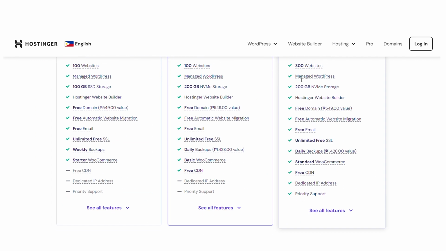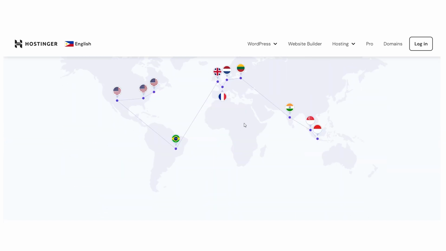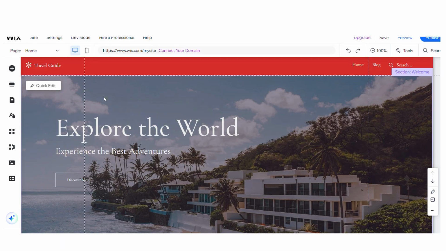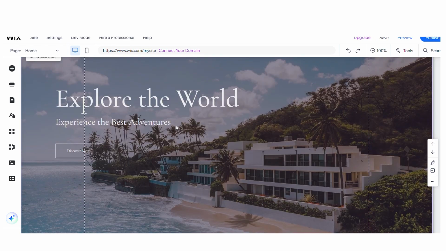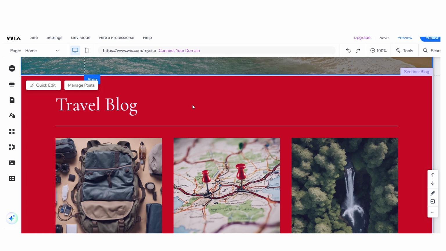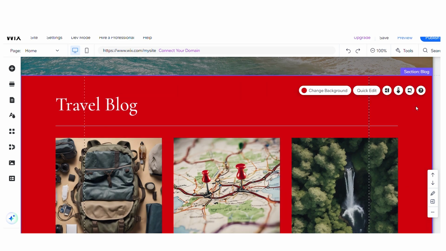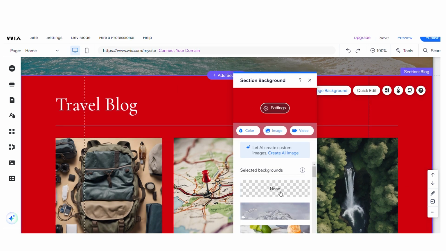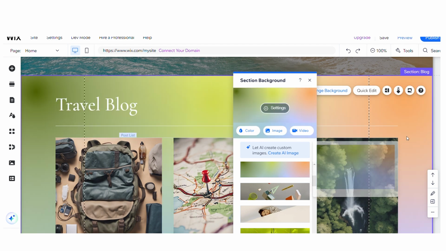For example, you could describe your store as one that helps travelers avoid tourist traps and discover hidden gems. The AI will generate a professional-looking website with relevant images, and you can start adding products right away. In the Store Manager section of your new site, click Add a Product and choose to sell digital products.